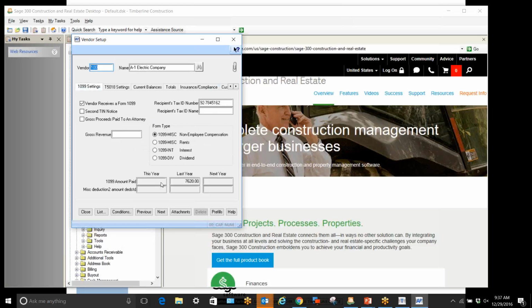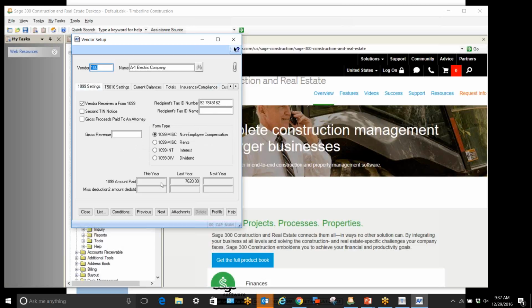So a question that's often asked is, should I print my 1099s before or after I close my year? And the answer is, it really doesn't matter. Let's assume that your year is 2016. When you print your 1099s, it's going to ask whether you want to print them for this year or for last year.